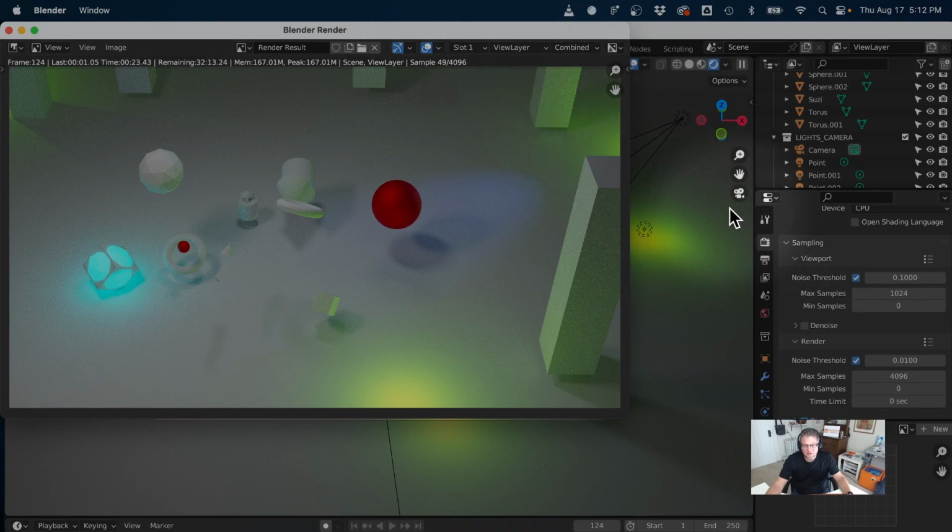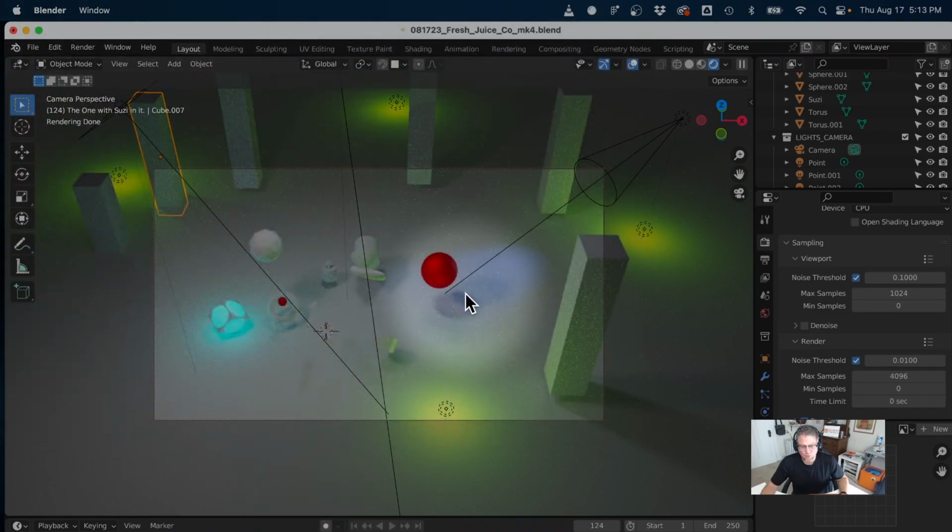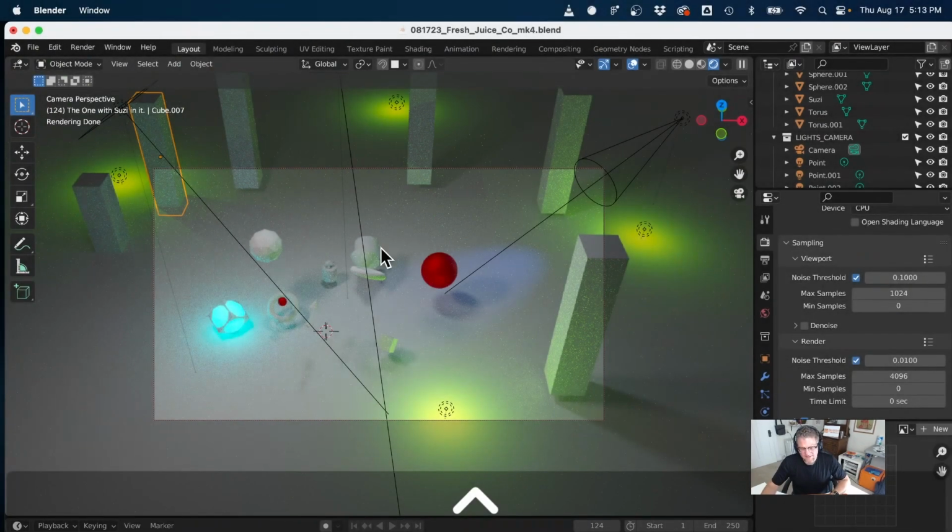I don't have a super powerful computer, but I do have a powerful enough computer that I can have something rendering while I'm editing the file. So, we'll come back to this. We're at 88, and it's taken about 45 seconds so far. Okay, cool. While we're waiting for that Cycles render to happen, I don't want to make any changes at all to the environment, just because I would have to then re-render it, and we want to do a compare-contrast thing.